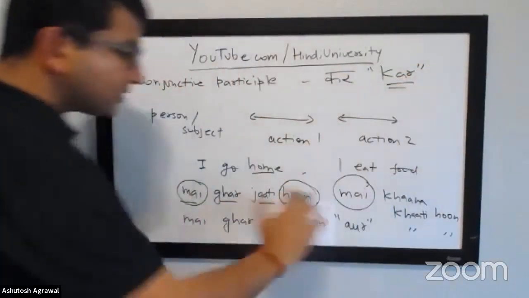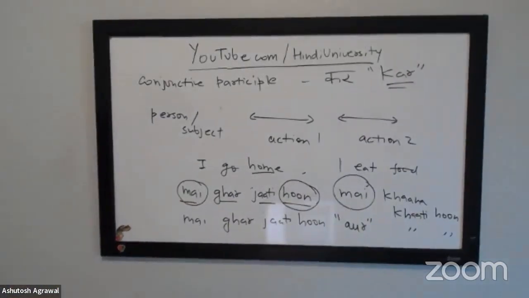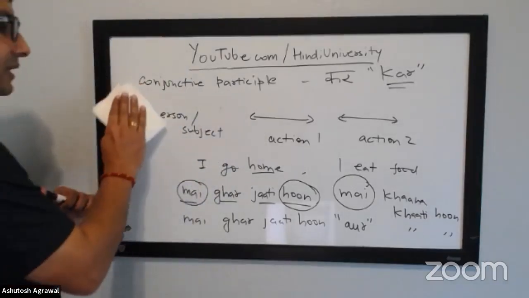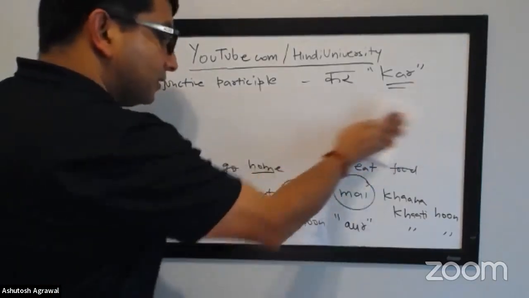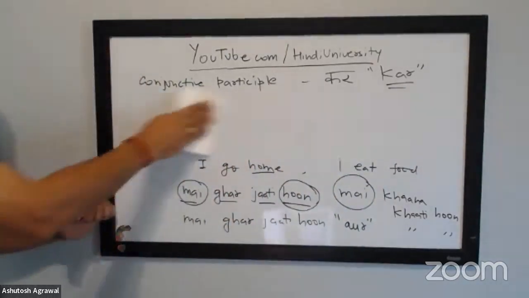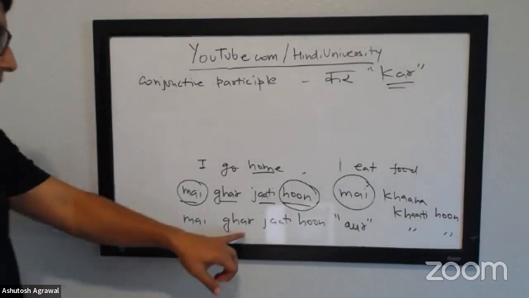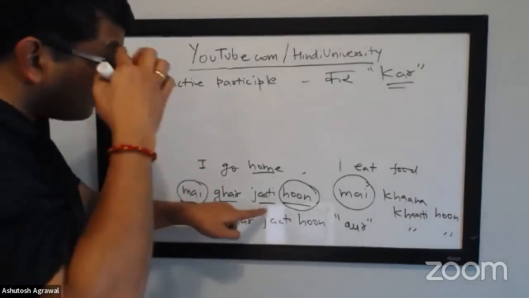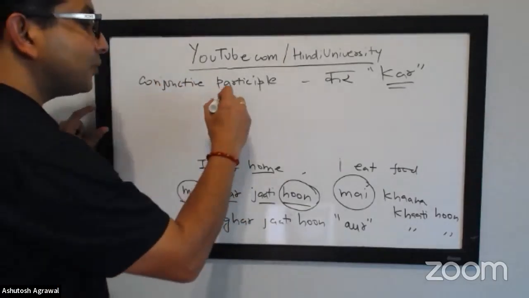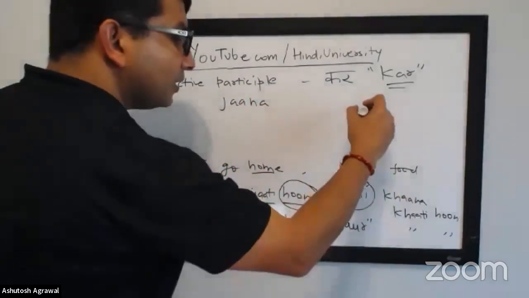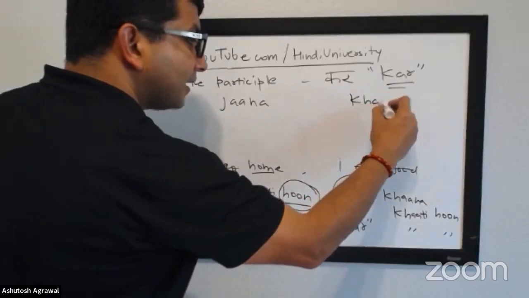Okay, so this is good. It works well. In Hindi, it gives you another way of saying the conjunctive participle. And the way you do that is, what you do is you take the base verb of the first sentence. You have the verb called jana, and in the second sentence you have the verb called, same thing, khana.